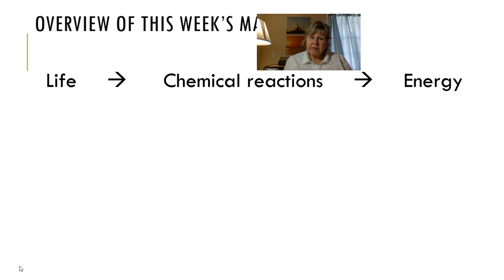So, life consists of a series of chemical reactions. That's how life works. Chemical reactions happen, and that's what moves life forward. And some of these chemical reactions that occur produce energy. All the chemical reactions in an organism are called metabolism. So metabolism equals all the chemical reactions in an organism.